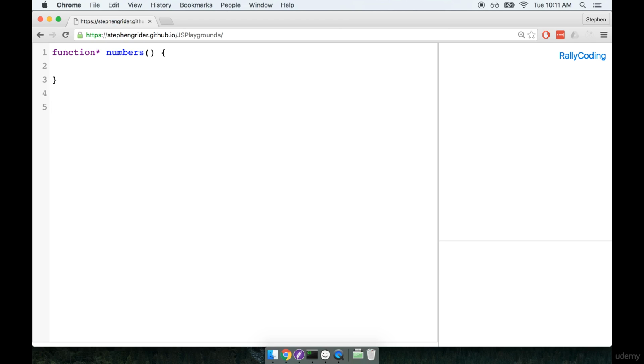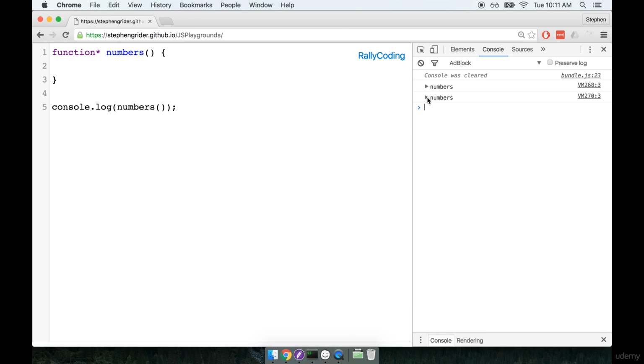If we call this function immediately, so let's just call numbers by itself, you'll see that we get a result over here of an empty object. So let's actually go ahead and console log that anyways. I'm going to open up my terminal, and you'll see that we get this numbers thing logged, and it looks like it's got some number of properties on here. So there's something going on here. Who knows what, but something.